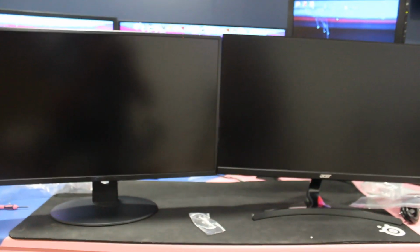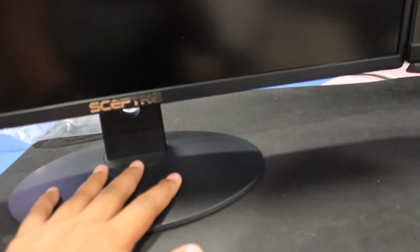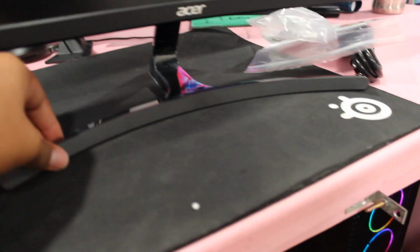So one thing that I noticed right off the bat with the difference between the two of these is the stands and the build quality between each of them. This is just some regular old plastic, nothing fancy. This one is actually nice, I think molded or whatever, some kind of plastic. It's definitely better. Another thing I noticed is that the bezel design is different. This one is a full bezel, so you can definitely see the bezels, like so. And then this one has that invisible bezel that's behind in the actual monitor.